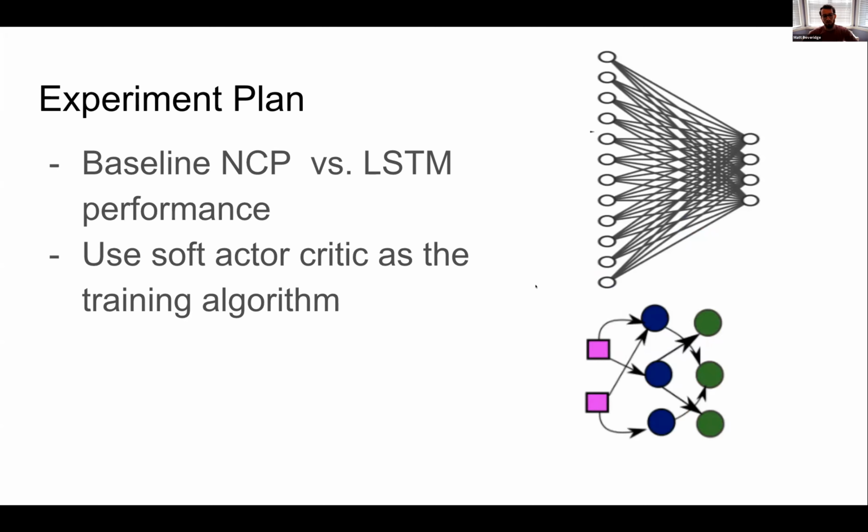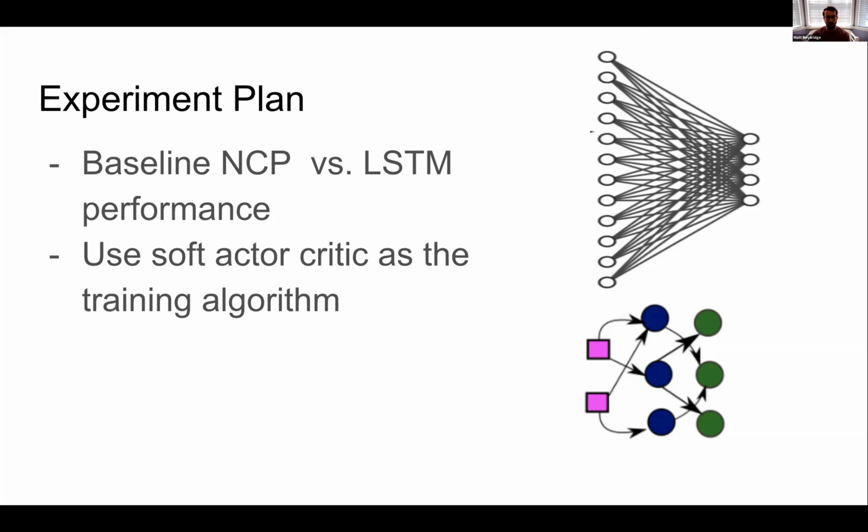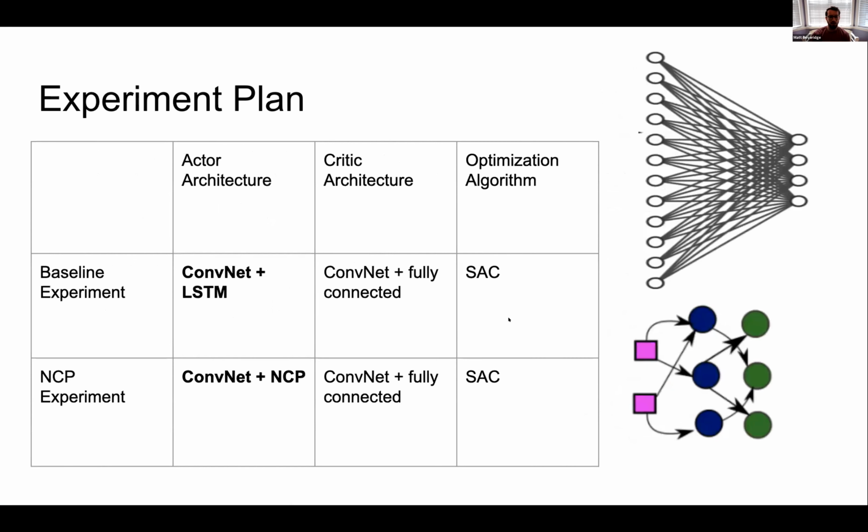So to evaluate the performance of these models, we will compare them to a similarly recurrent model, a basic LSTM, both of which have a prior convolutional layer to preprocess the inputs before passing them into the RNN. Both of these models are trained using soft actor critic, which is an off-policy, entropy regularized version of actor critic. The layout is, for these two cases, a convolutional layer plus our RNN, LSTM or the NCP, and that will be the actor in our training. And in the critic case, we have a simple convolutional DQN as the critic.